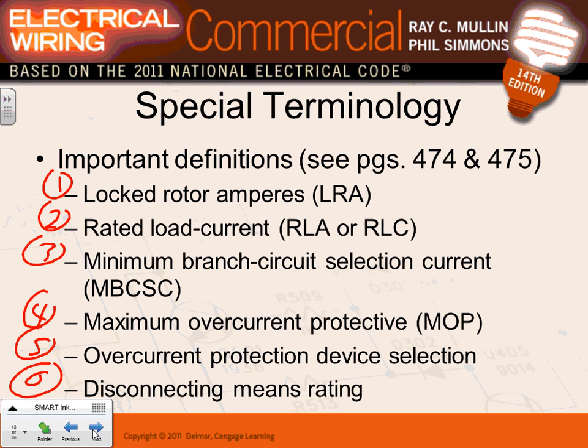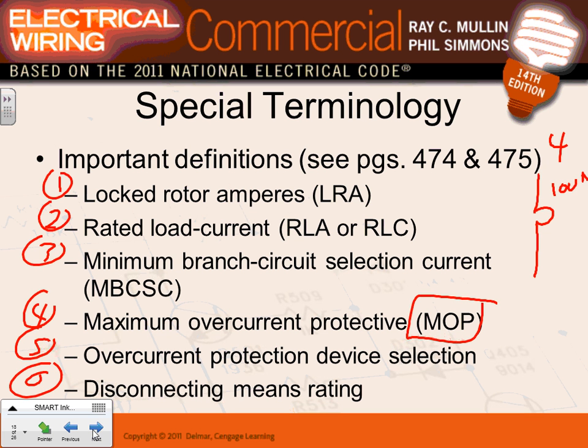Maximum overcurrent protection device. This is the single most important thing. Here's my overcurrent protection device. This one is 100 amp. This is called the maximum overcurrent protection device. This is number 4. So, Jeff, if they tell you on the nameplate that the maximum overcurrent protection device is a fuse, you put a fuse. If they say circuit breaker, you put a circuit breaker. Done. Right on the nameplate. Can I have a thumbs up, Chad? Okay. So that is the maximum overcurrent protection device.